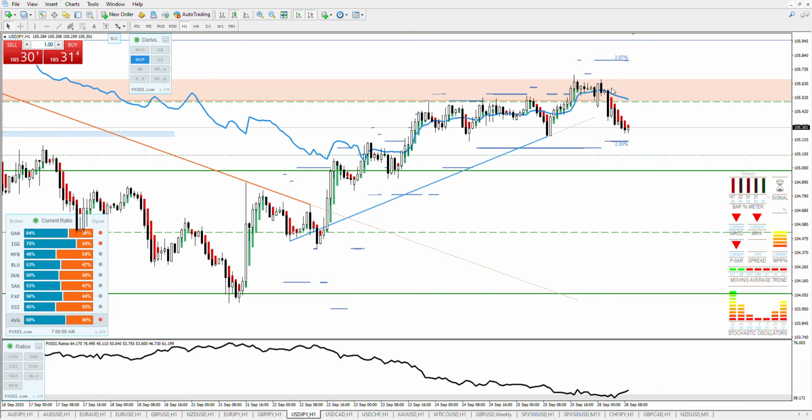Yeah, so that's that. Dollar yen. Got a few high momentum candles, pretty bearish price action. We are a sell, and they're selling, but that could be bullish over time. So yeah, that action, but it needs to continue. It can't come up. If it comes up, this will come down. So SLC below is 105.19, SLC above 105.80.